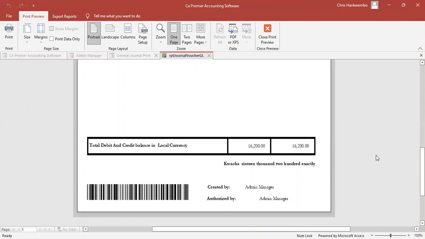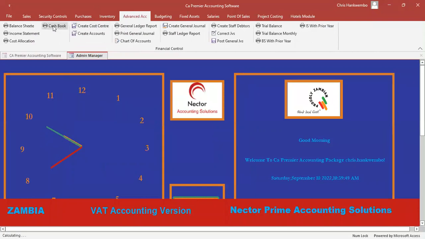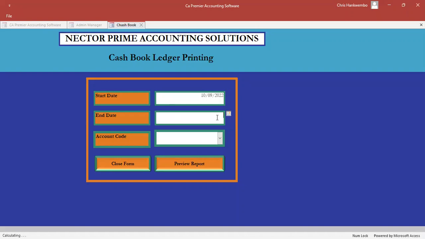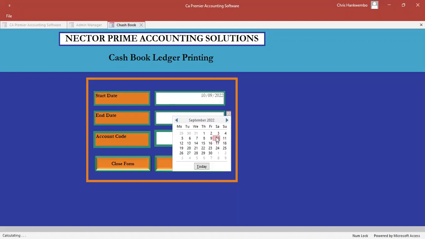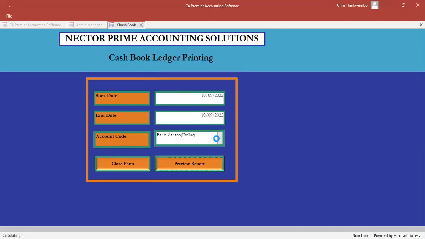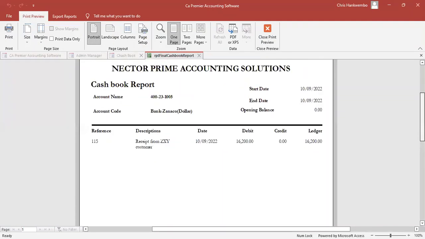So now, if you want to see the actual cash book, this is the cash book part. Go to reporting here, then cash book reports.